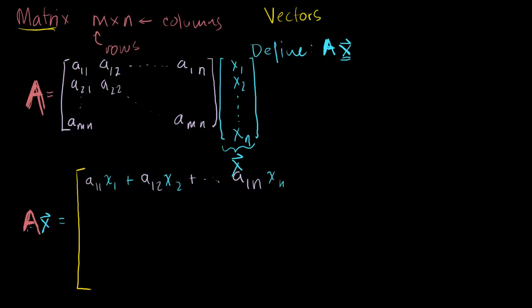So the product of this m by n matrix and this n-component vector will be a new vector. The first entry of which is essentially each of these entries times the corresponding entry here, and you add them all up. And as you can see, that's already looking fairly similar to a dot product. I'll discuss that in a second, but let me finish my definition before I start talking about what it means or what it might be related to. So that was that first row right there. It'll just look like that.